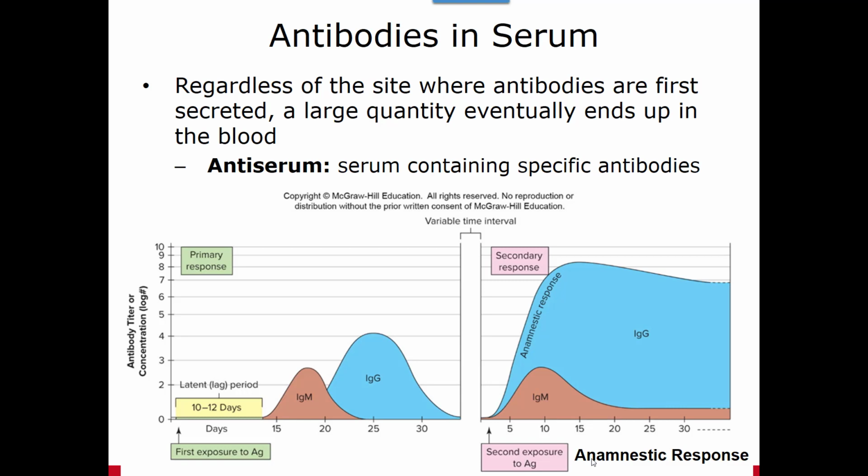The fact that it could have taken weeks, if not a month, before we had a full immune system response to something. It takes a while to figure out, how do I make those plasma cells? How do I churn out antibodies? But the second time you're exposed to it, you have full immune system response within days. This is why we get vaccinated. The vaccine is giving us that first exposure. So if in the future you're ever exposed to that same thing, you can mount a super fast immune system response so that you never get potentially that disease you were vaccinated against.